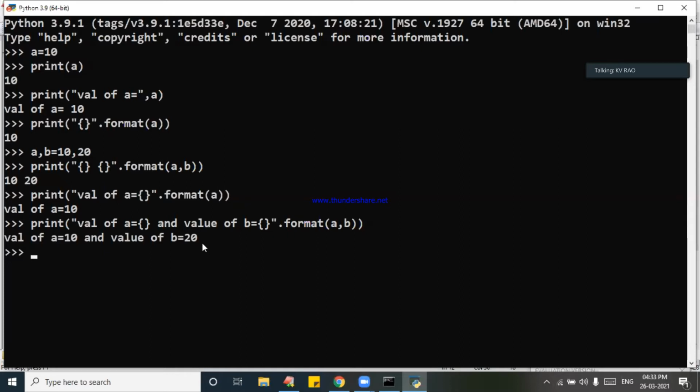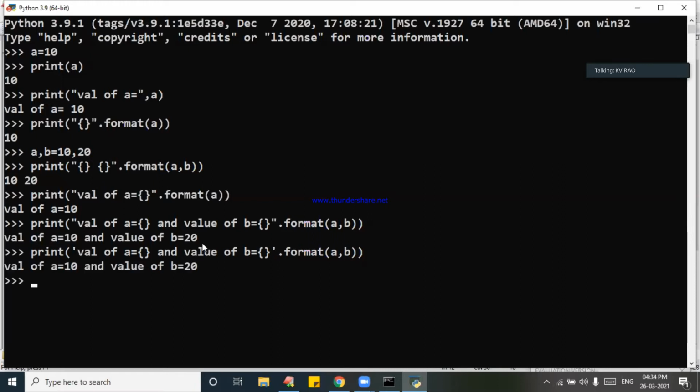Yes ma, no problem. You see, I am using a single quote here. Now you see, I got it. Because already we learned in the classes that we can use either a single quote or double quotes also. Already we learned that concept now, ma? Right. Now let us move to the next calculation part.